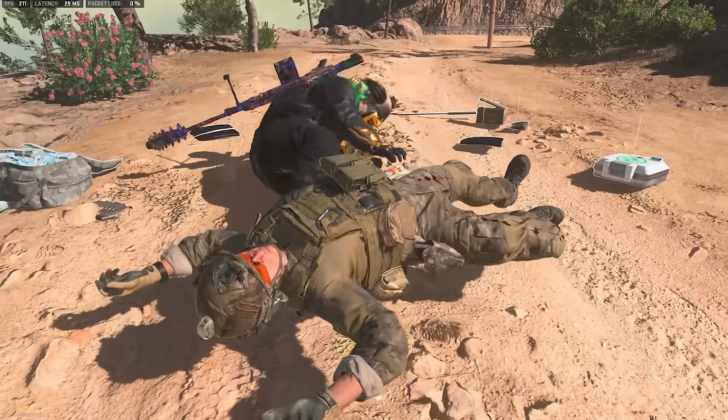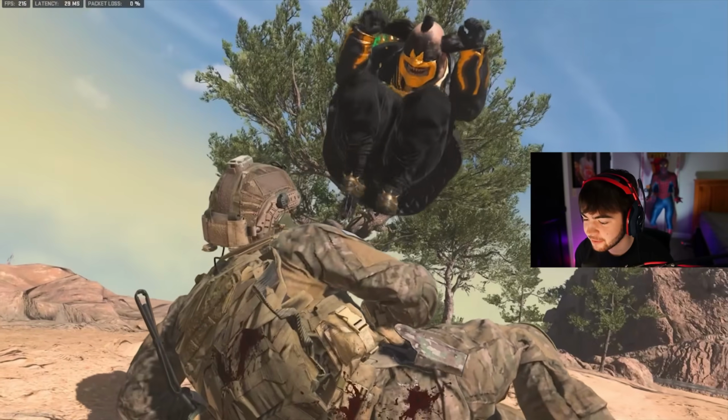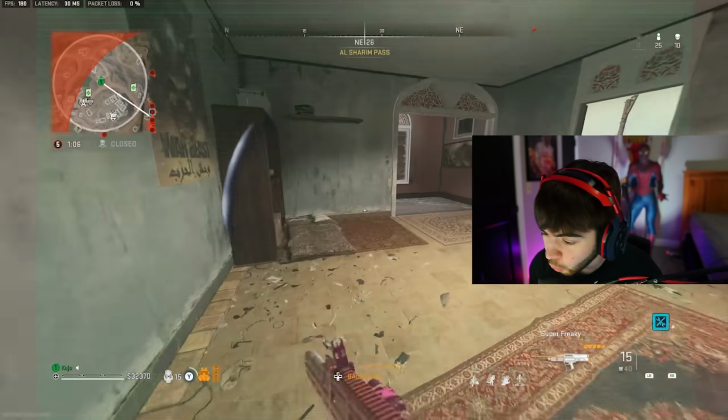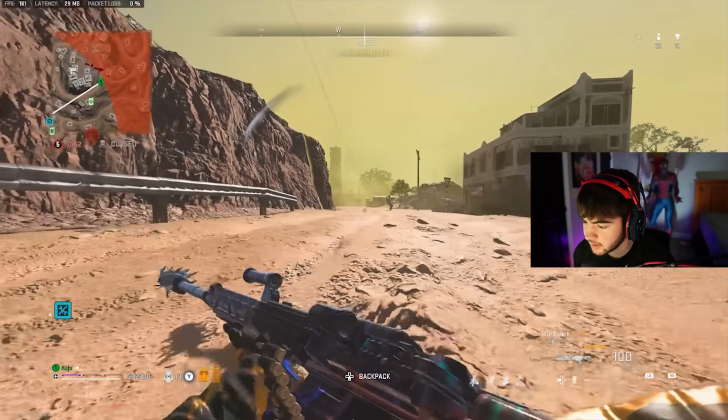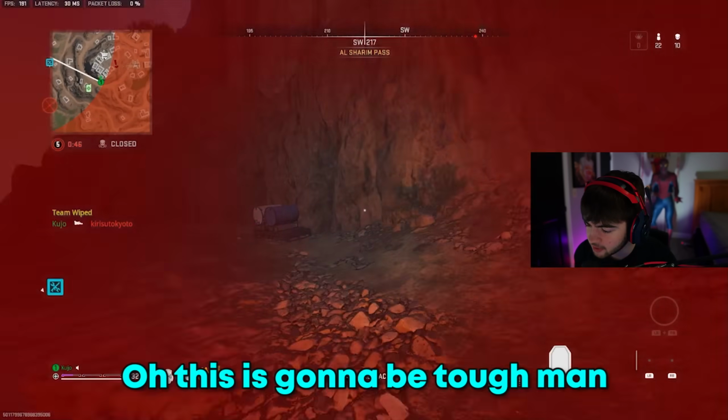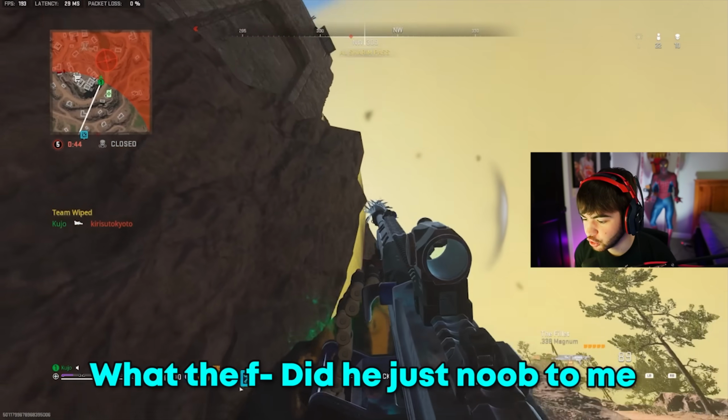Bro, that is so trolly with that fat skin. He's just like a big blob of fat. That guy knows exactly where I am, and I gotta move in. There he is. Ow! What the hell? Is that guy fucking Batman? I need to smoke. Oh, he didn't know I left. Oh, no, there's that guy above us too, though. Oh, this is gonna be tough, man. Holy, what the, did he just noob to me?